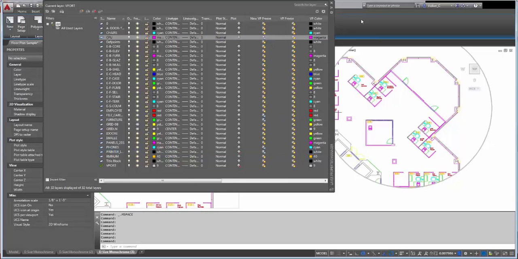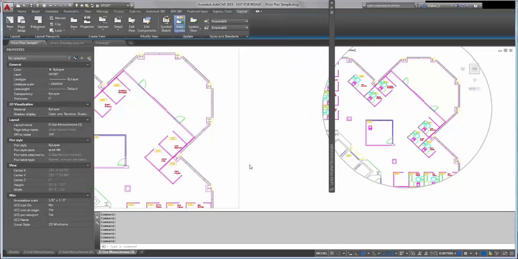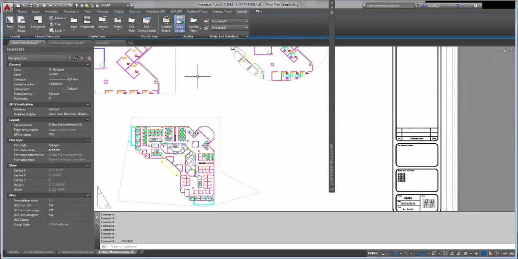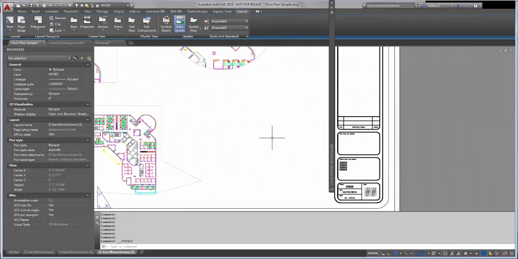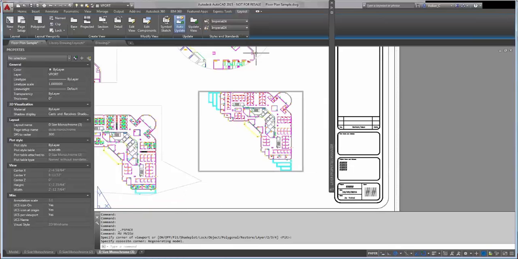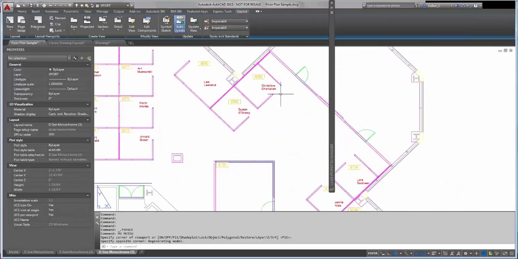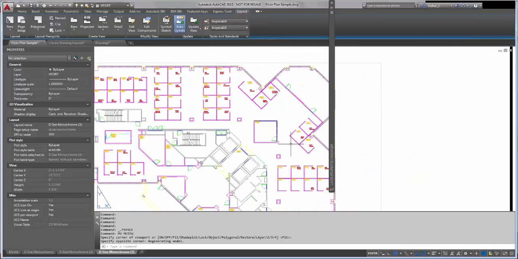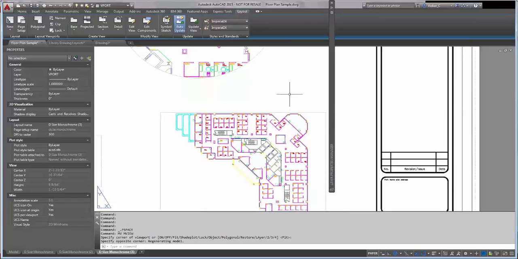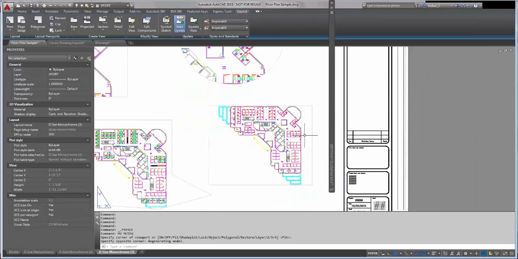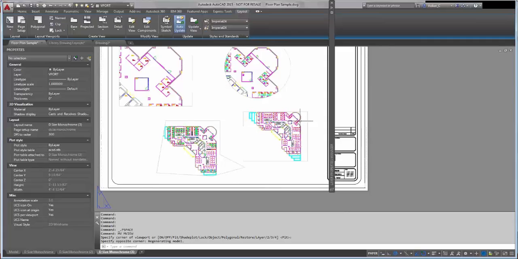Okay, I'll get chairs as well. So we've done that. I'm going to quickly create a new viewport here. I'm just typing MV at the command line, and that quickly allows me to create a view. And if we take a look at this now, none of those items are there. This is a great way to show all the content in one view, and then as you're showing details, not show it in any additional viewports.